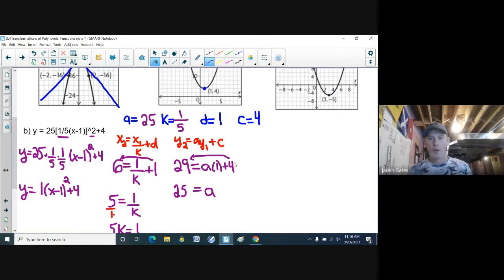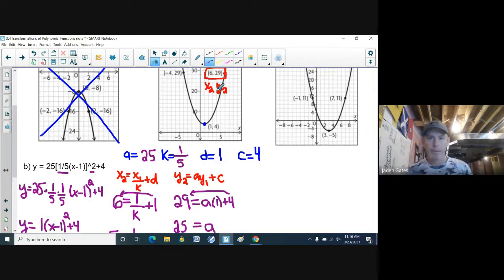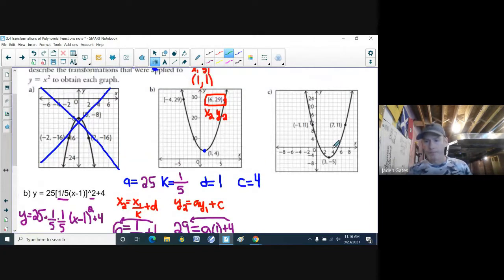All right, I'm going to do one more of those because I know it's a little tricky, right? There's no question about that. All right, so we get to the next one here. Again, there's the vertex, important spot, because again, I got my a, my k, my d, and my c. Well, this particular vertex, because again, the key with the vertex in a quadratic is that it doesn't get affected by vertical stretching and compression and reflection, because that's the middle point.